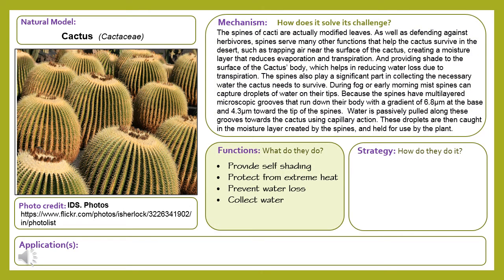With this example of the cactus, many people would probably look at them and automatically assume that the spines serve as a form of predatory defense, and they would be correct. But it's important to remember that nature uses multifunctional design, so these spines also serve additional purposes. Spines are a means of self-shading the body of the cactus, which helps with both preventing water loss and managing the heat from the desert environment. So we can add protect from extreme heat as a second function. The spines also can help condense water from fog, giving them a third function of collect water.